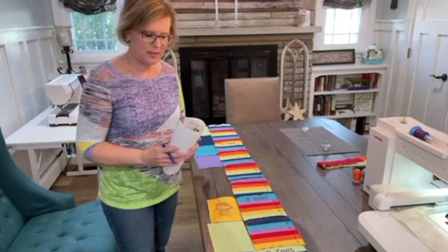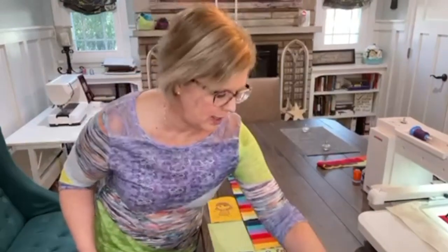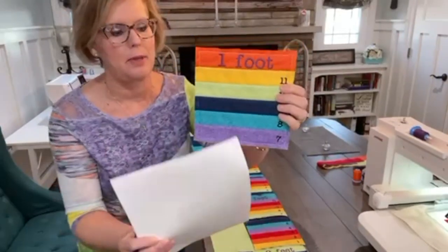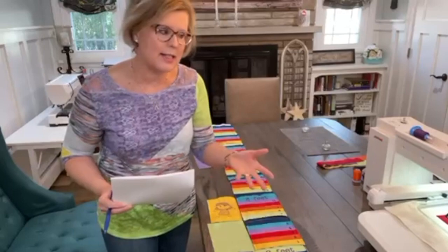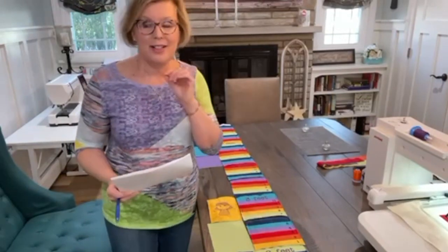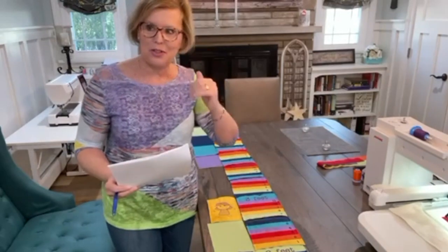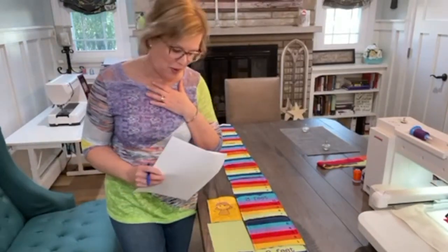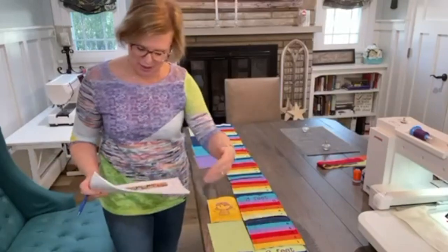Annie: Basically, it is a growth chart, so when you're hanging it you're going to place it six inches off the ground — so the first measurement is six inches at the bottom and then seven inches is the next line. The instructions called for it in six colors, but I have one additional color because I wanted to get that rainbow effect. Sarah: So you didn't follow the instructions! Annie: I did not! Sarah: Very dangerous. Annie: I was afraid I'd get my colors wrong, but it turned out cute — if you don't follow the recipe, it's on me.